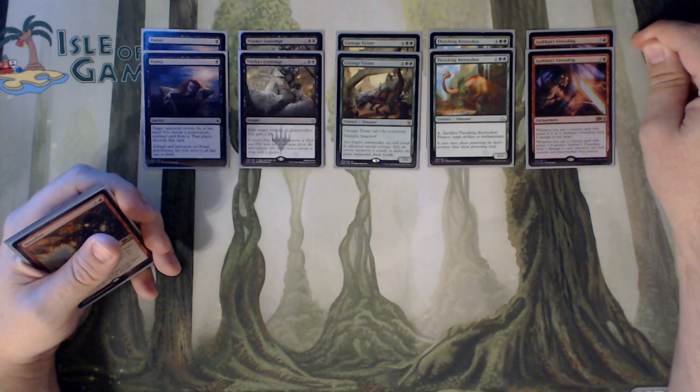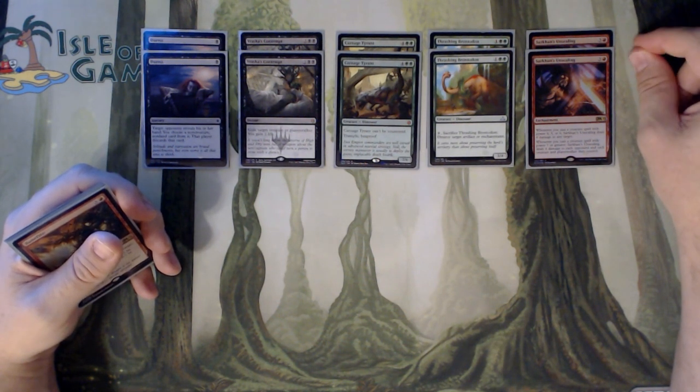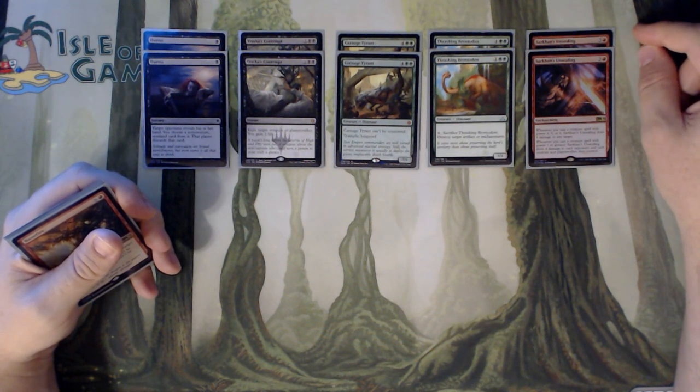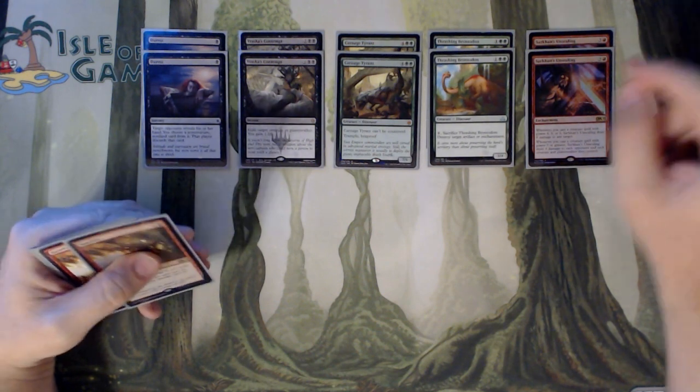But it's still a great card to sideboard. I think that it's going to be a great option through the whole meta. I think this is a great card to sideboard. If you're playing green-red or playing red anywhere, I think bringing in Sarkhan's Unsealing is huge.